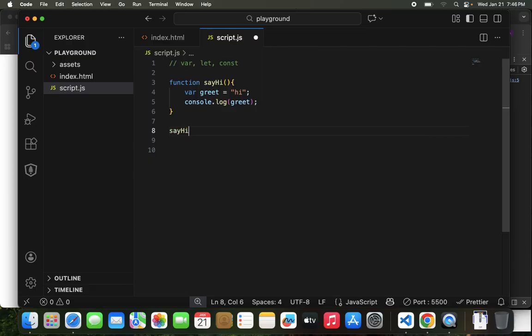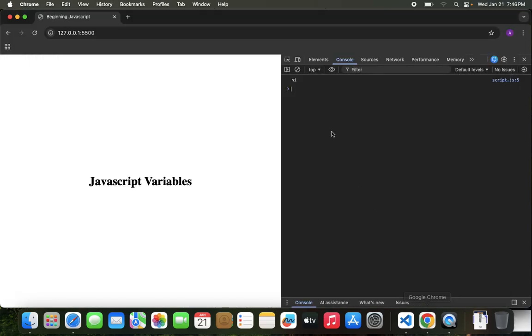This is how we invoke a function: the function name and then a pair of parentheses. If it has a parameter, we just pass the argument here. Let's see what we get. We get hi, fair enough.